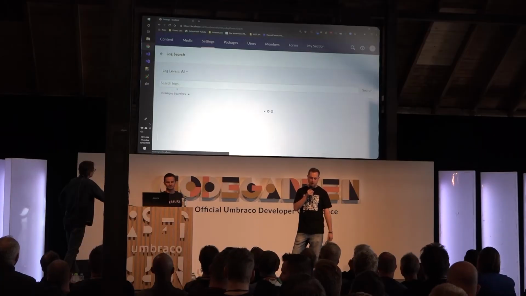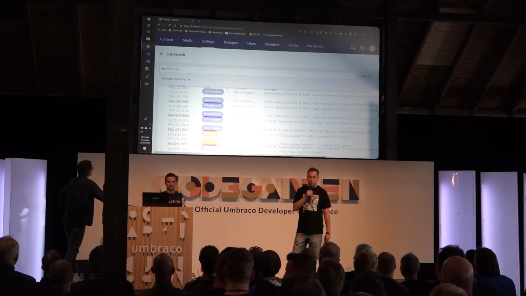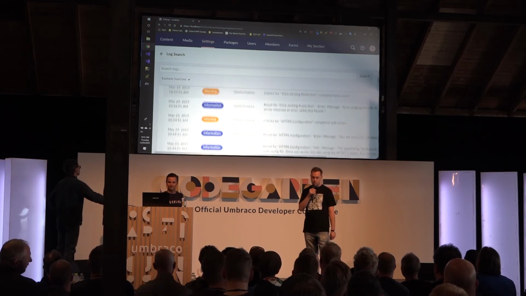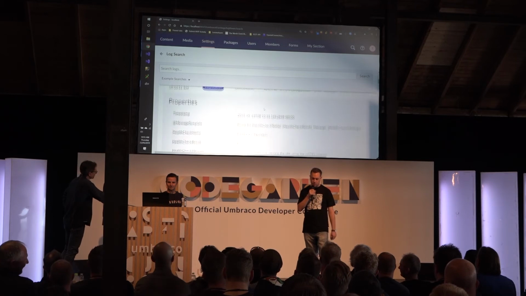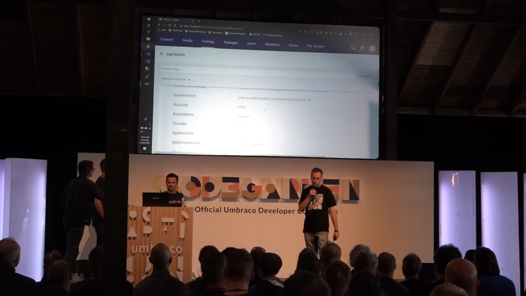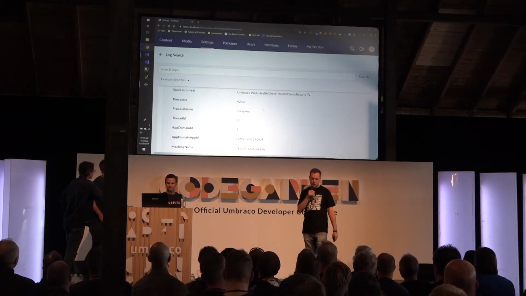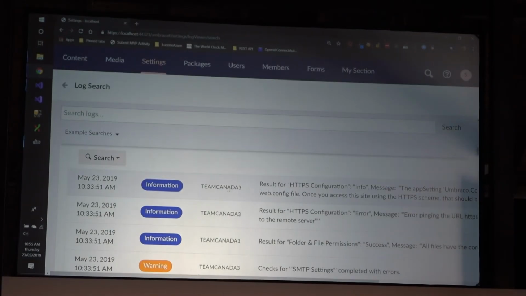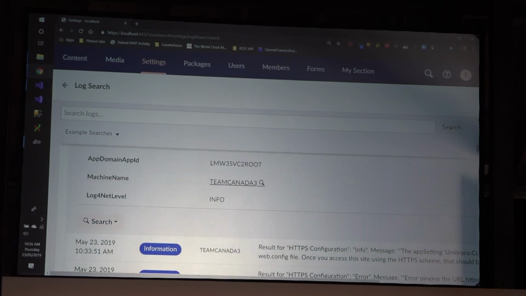And then we have these saved searches. So I can say, I don't know, what one did you click? These are all logs. Okay, so you can click on all logs, and then you could pick one of them, and then we can see that this was an error, and then you could find, so if you go down, there was Team Canada. You could then click, no, up. Oh yeah. So then you would click it, and then it would create a query for you. So find me all the logs where the machine name is Team Canada. So I can drill down, basically.